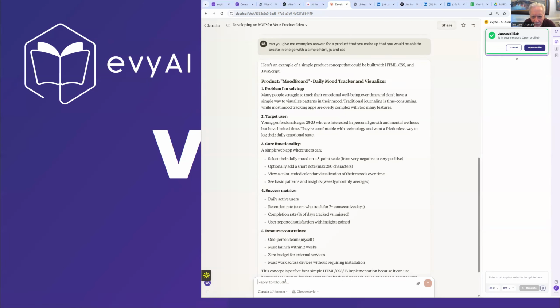And oh my God, I just thought of an idea. Why don't we create an idea generator? Why don't we create a product idea generator that will create an MVP for a product and answer these questions? Actually, I actually like this MVP because it really is parallel to what I do.